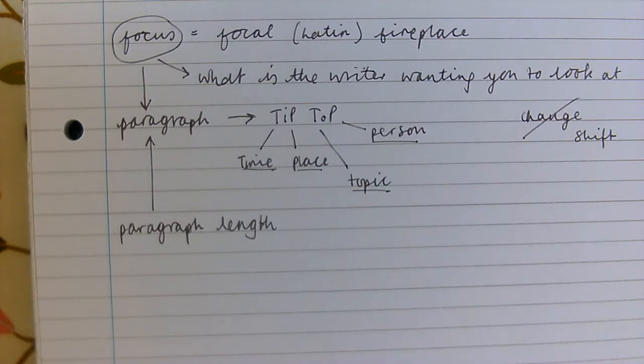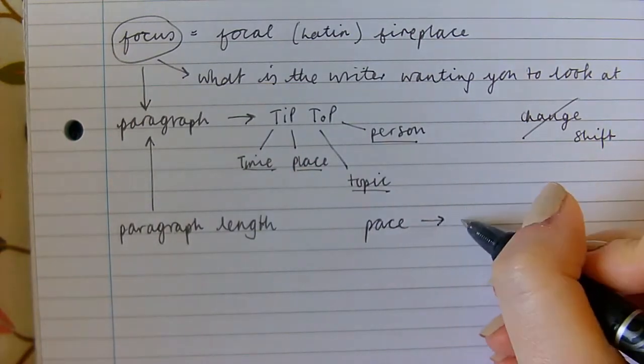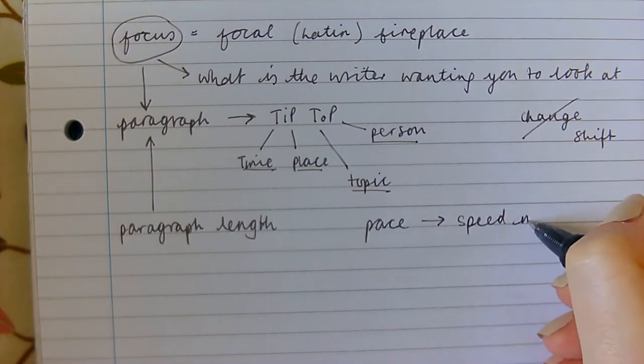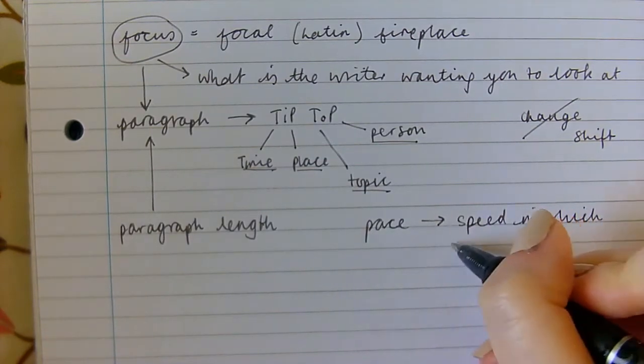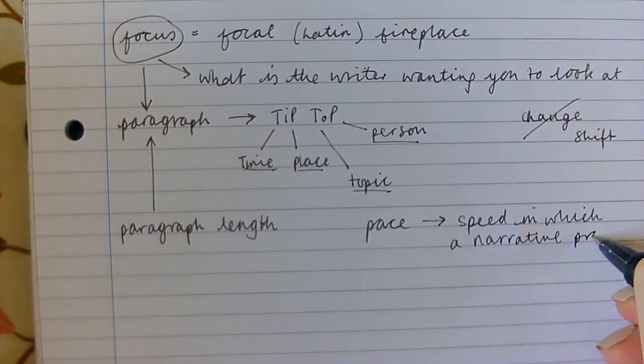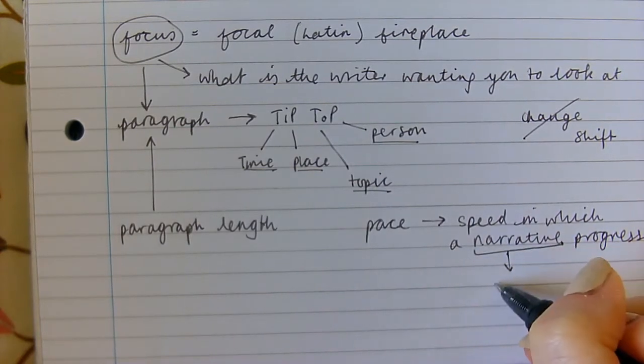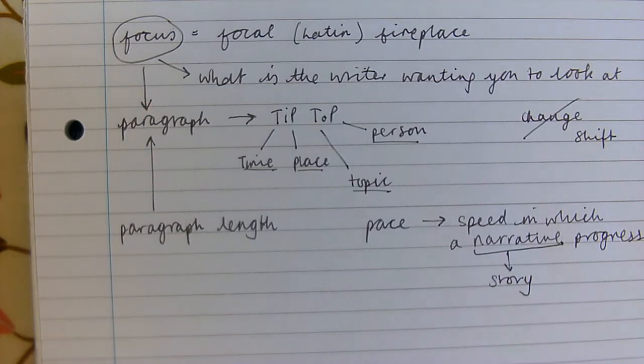Some of you might be sat there thinking right now, oh, I remember Charles Dickens and his A Christmas Carol. Well, he uses lots of long paragraphs and that can be really annoying sometimes, which is true because that slows down the pace. Now, pace is another technique. This is the speed in which a narrative, so a story, progresses. So narrative comes from the Greek word for story. Whenever you see the word narrative, if you're unsure about what it means, if you replace it with the word story, then sometimes that helps you unlock it slightly.